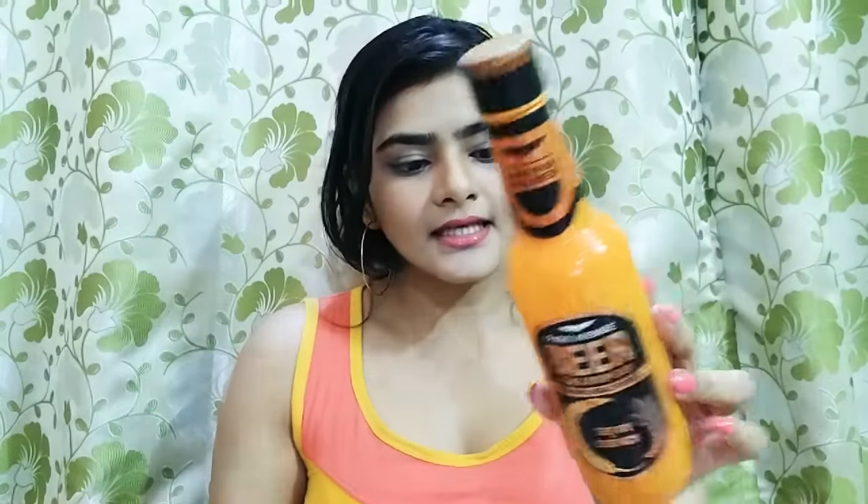After that I have taken this shampoo for one of my family members. This is the Park Avenue Beer Shampoo for healthy and strong hair, and it's a big bottle. Its price is 250 rupees and I got it at a discounted rate. This shampoo is seriously very good — I tried it when it was new and it makes your hair really really soft. But this one is not for me; the other two shampoos are for me.